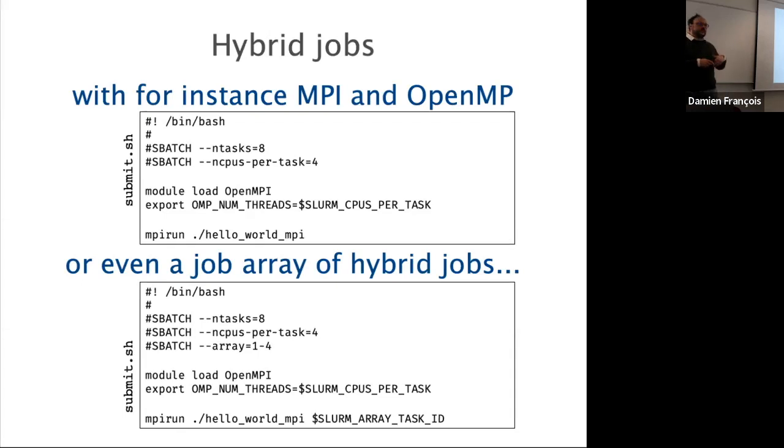And you can use all the other options that we have seen earlier to decide exactly that you want maybe 2 tasks with each 4 CPUs on each node, not more, not less. But the stricter you are in your resource request, the longer it might take for Slurm to find the resources. And you can create an array of hybrid jobs just by adding sbatch array here.